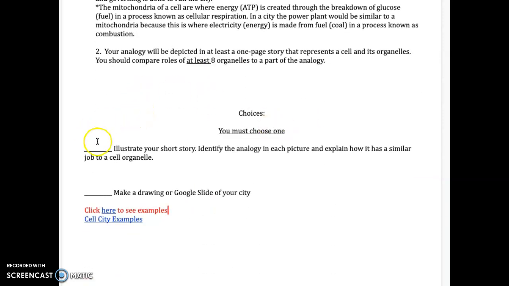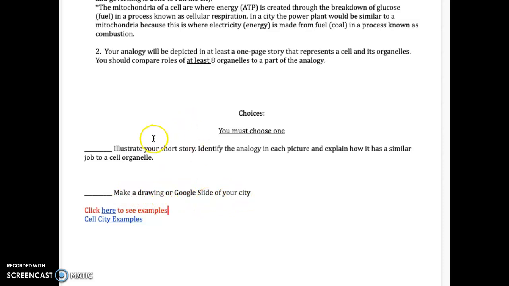You can either illustrate your short story and identify the analogy in each picture and explain how it has a similar job to a cell organelle, or you can make a drawing or a Google slide of your city.